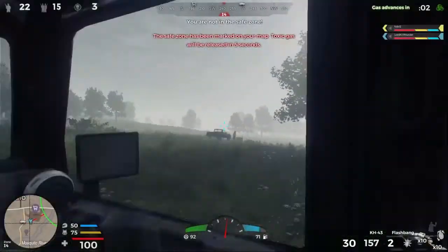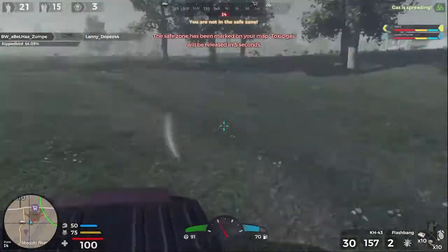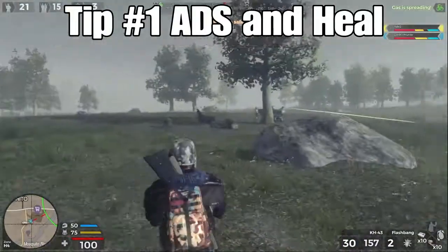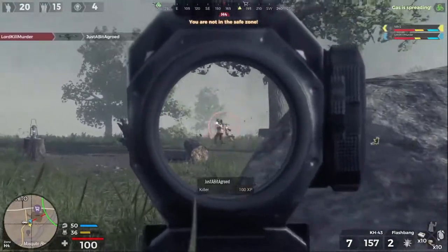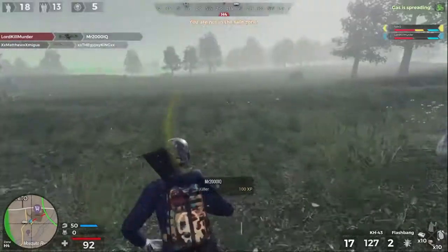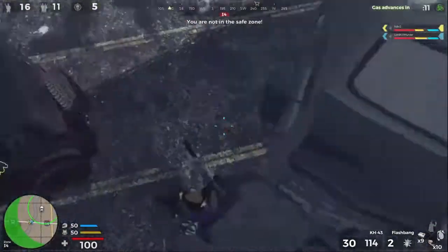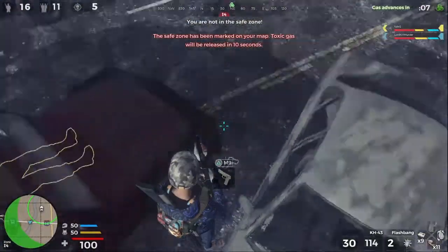Number one thing I actually learned today, shouts out to King Plays for this, because I was watching his 20 kill gameplay and I noticed something. You can actually heal as you ADS, like while you're aiming you can actually heal, which is really helpful. You can use either bandages or med kits. You just do it like normal. Pretty much what you want to do is be ADS and press down on the D-pad or left on the D-pad, and that'll start bandaging you up or med kitting you up.